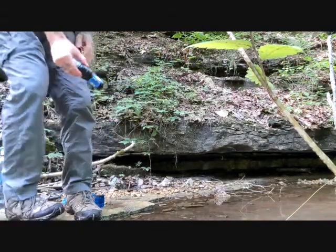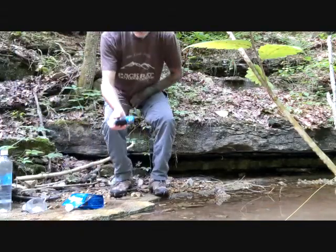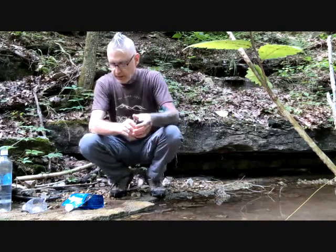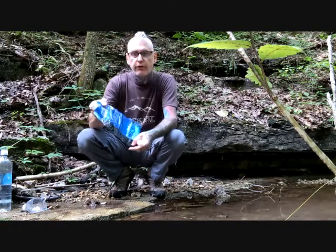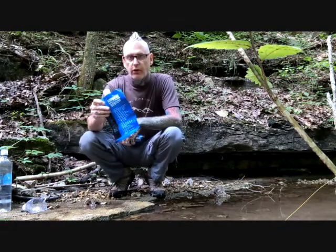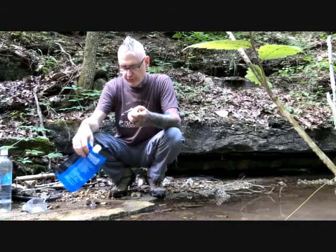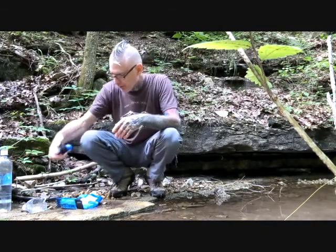This is the Sawyer Squeeze. It's got a little brother called the Sawyer Mini that's $20, and this is the $30 version. It comes with two 32-ounce bags that I call dirty bags because you put the dirty water in this side, and I'm going to kind of explain to you. It's a pretty easy process.